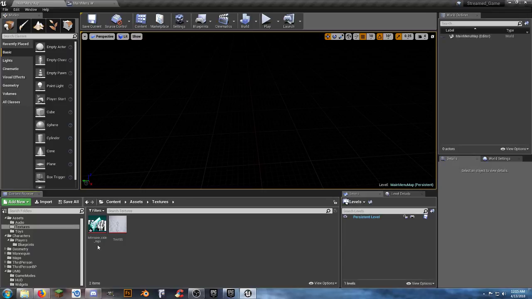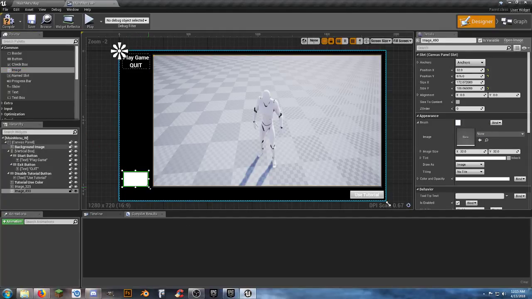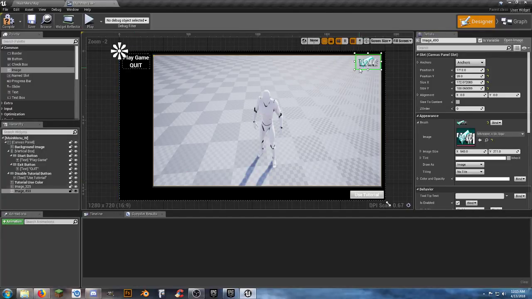So with that selected, again, save all just for the principle of it. Click on it, and let's go ahead and add in another image. And we'll just go ahead and do the same thing here. And there's the TeknoAxe logo. We can actually put it anywhere we want to. Let's actually put it in here just because we want to make it visible.